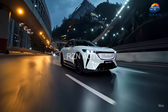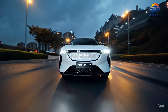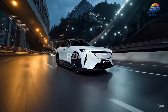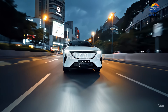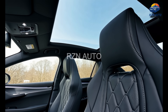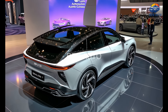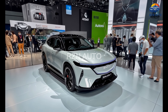Now let's talk powertrain, and this is where things get wild. The BYD Celian 7 is built on the brand's new E4 platform and uses advanced LFP blade batteries paired with cutting-edge CTB — cell to body integration — which enhances safety and structural rigidity. The highlight? A maximum range of 1320km on the CLTC cycle. That's not a typo. Depending on trim, you can get either a single-motor RWD or a dual-motor AWD setup, with power outputs ranging up to 530 horsepower. Acceleration is expected to be quick, with a zero to 100kmph time in the low 4-second range for the AWD model. And of course, fast charging tech means you can top up the battery quickly, making it as practical as it is powerful.